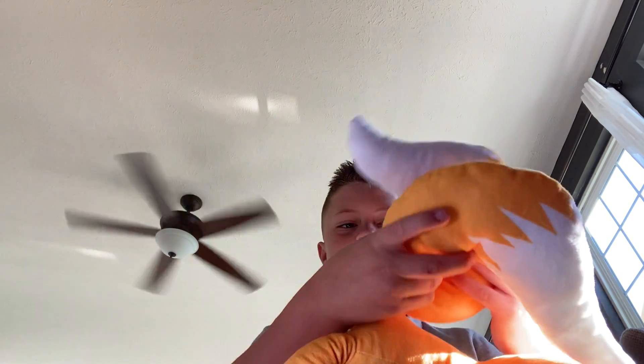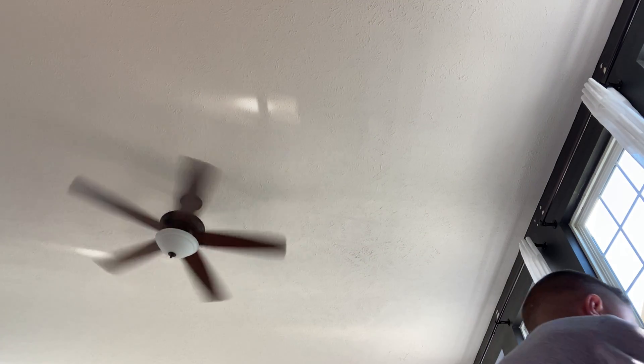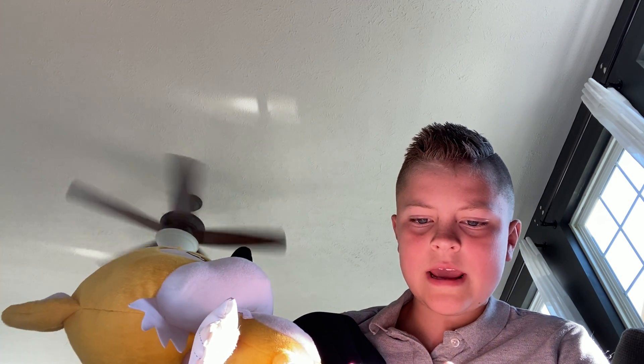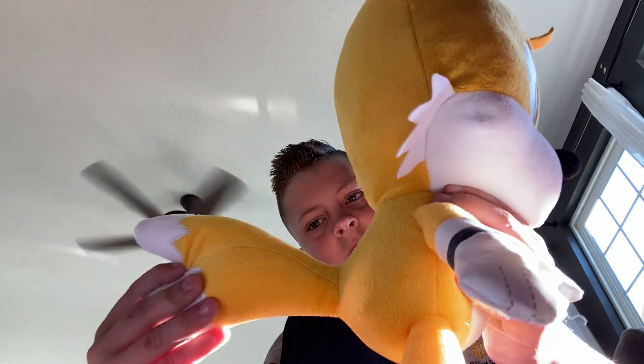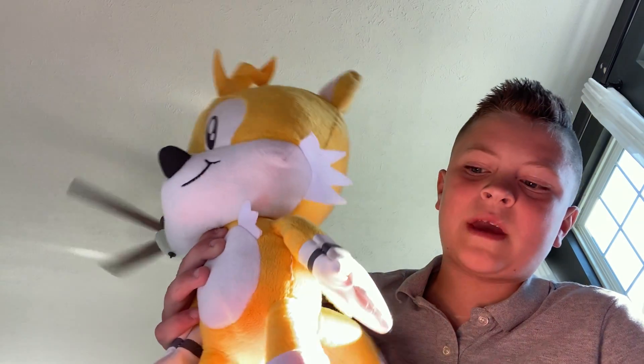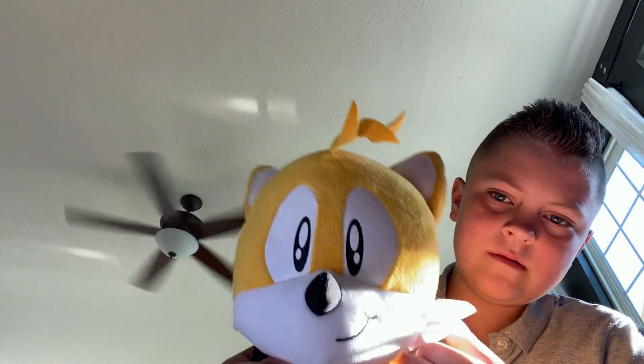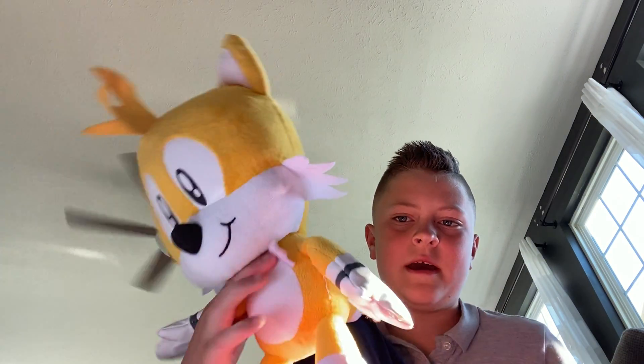His tails just flop everywhere, but if you do this with his tails you can make like a little heart and he can go on your neck. We're going to put this Tails over here for my Tails collection. Next, we got JazzPacific Tails — he's looking awesome and fabulous. His tails are connected and he's from JazzPacific too. I got him on the same day as Sonic, a couple of hours later at the same gift shop. You can get him from Amazon, eBay, and a store.